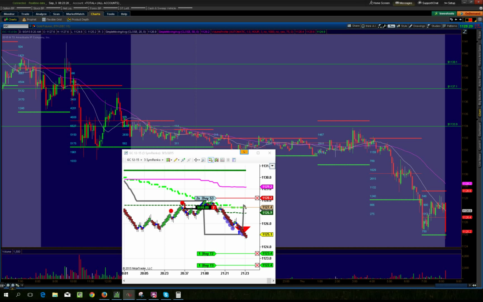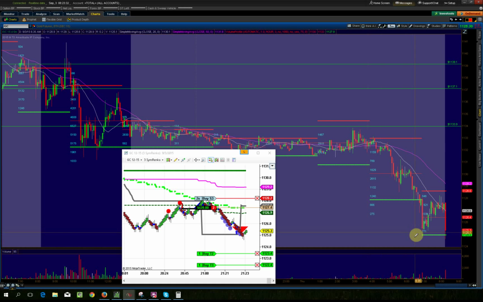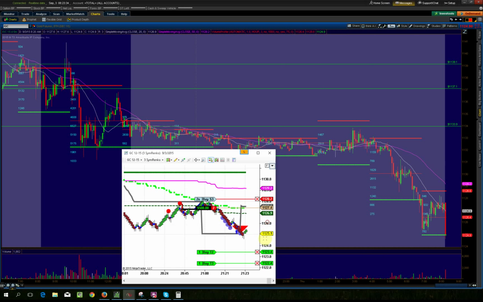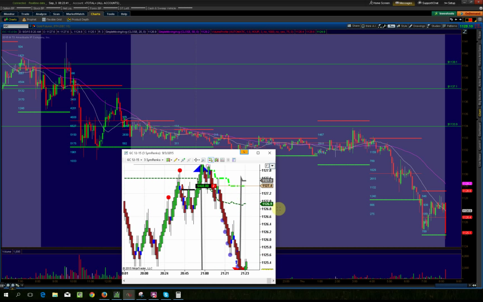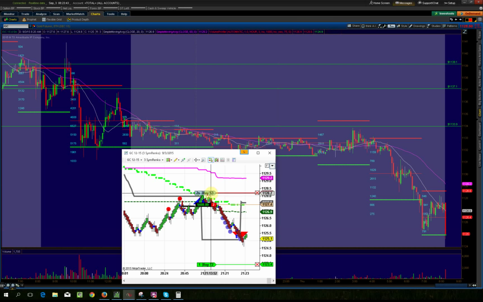Looking for this to push down a little further. There really is not a whole lot of support here, so this thing could push down a lot, and we are kind of in the opening range right now. And at this point, what I'll do is I'll just bring my 2 stops below the 480. All right, so that way I lock in some profit even if it comes up and reverses against me.